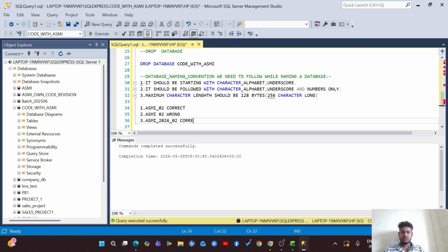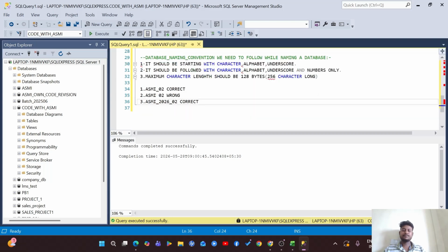This is correct also. These are some examples of how to create the database name.